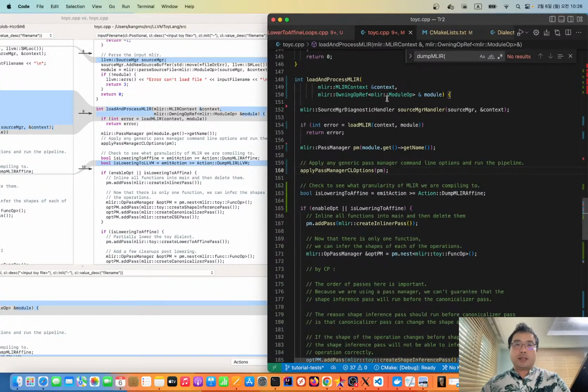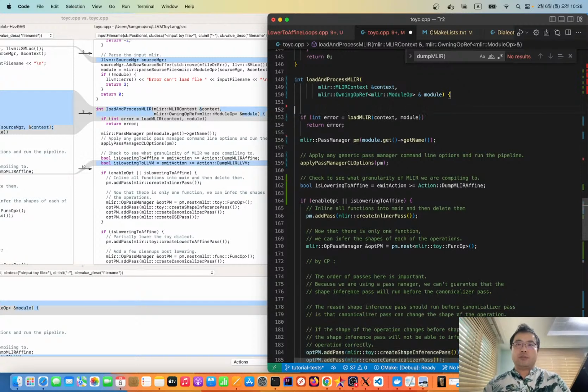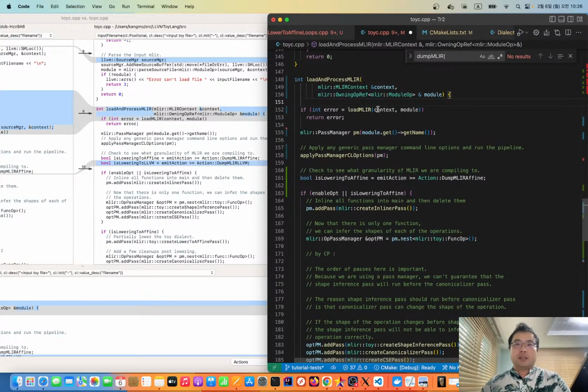Load and process MLIR. This one we have to remove, and we only have a load MLIR.